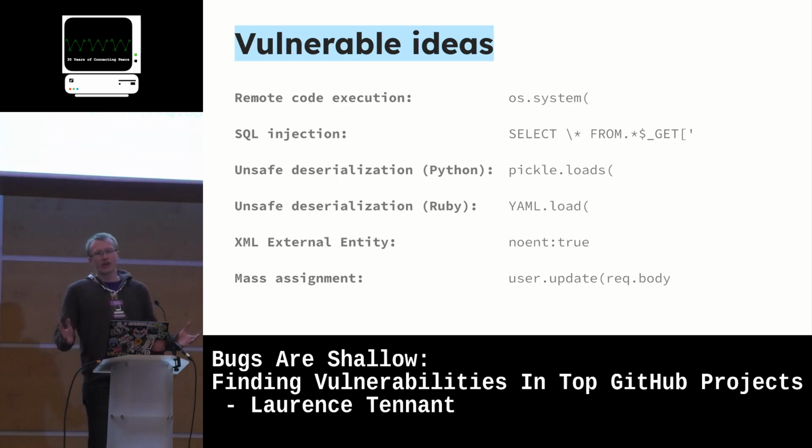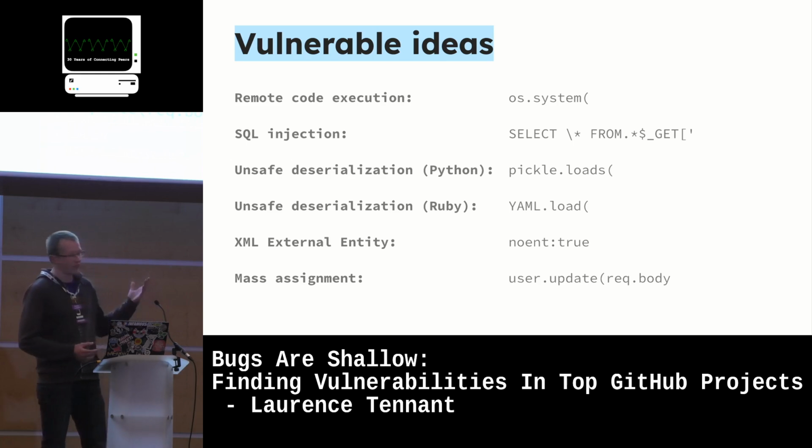So how are we actually going to search for vulnerabilities on GitHub? The obvious way is we'll find some kind of known bad functions or bad strings, which often lead to security vulnerabilities, and then we'll just find a way to search them across every single project on GitHub. That's kind of like the obvious starting idea.